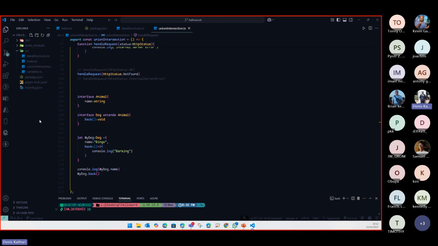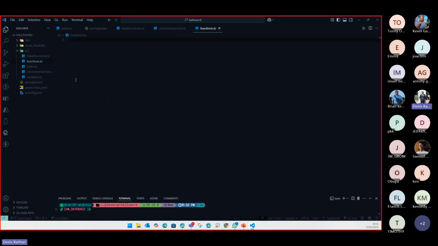So I want to create another file under my source folder and call it functions.ts. Under this file, as always, I want to make it exportable.